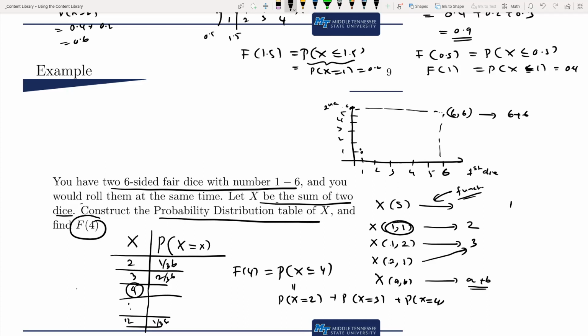Let's do that. You can have 1, 3, 3, 1, 2, 2. Okay. So we have 3. So then this F4 is going to be 1 over 36 plus 2 over 36 plus 3 over 36. It is going to be 6 over 36, or 1 over 6.